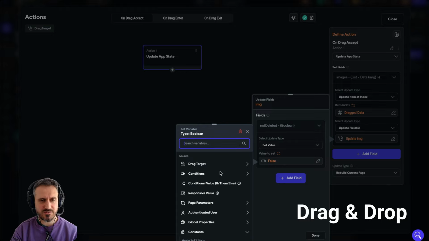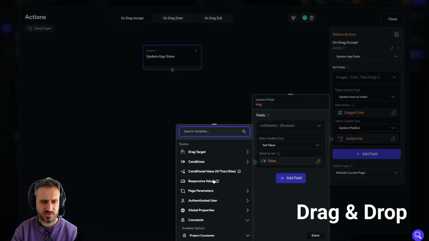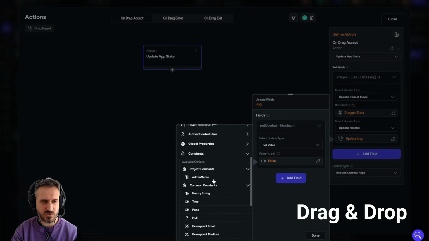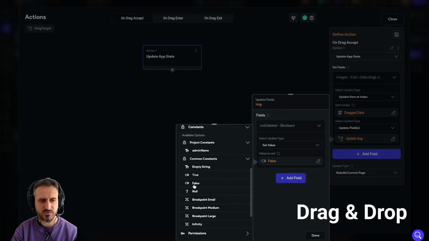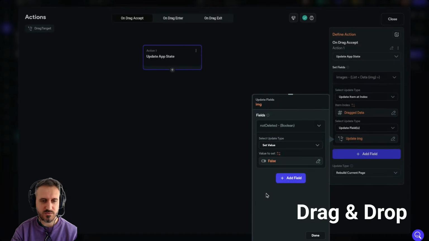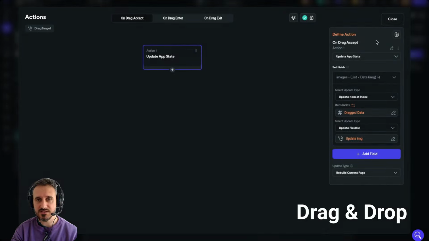I could probably write false here, but then it will be the string false and probably not the boolean false. In order to use the boolean false, I need to click on constants, then common constants, and then click on false. This is how I did it actually.